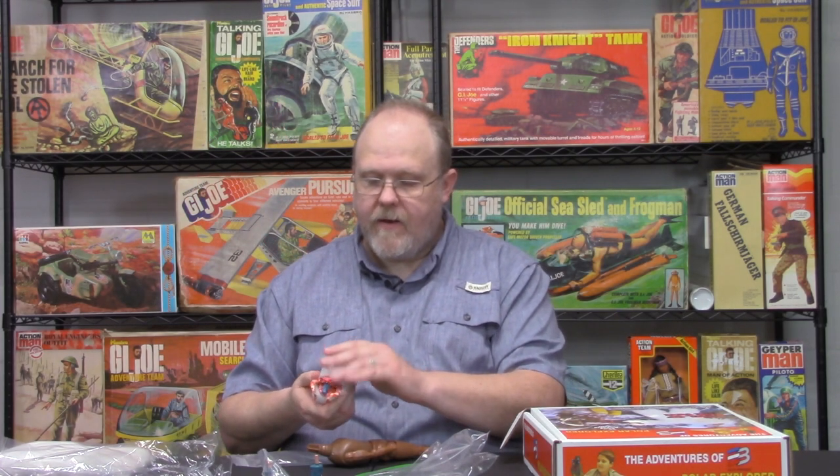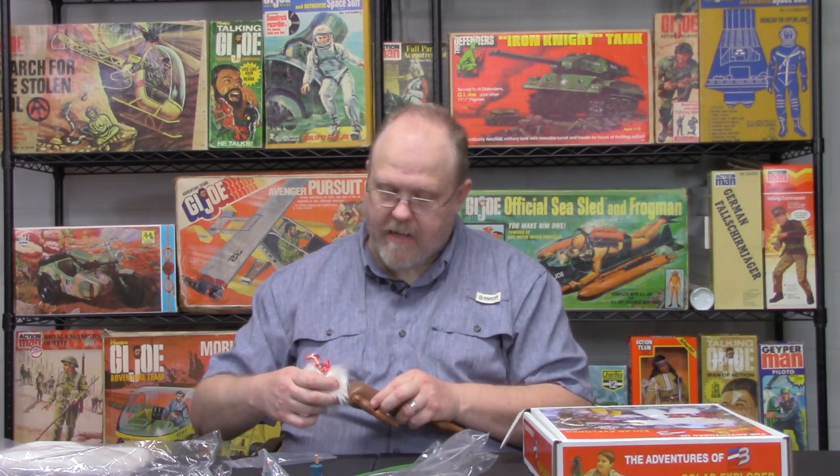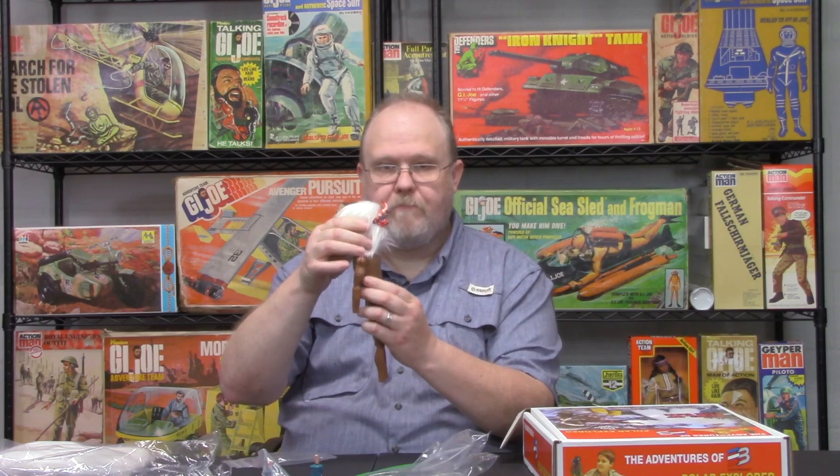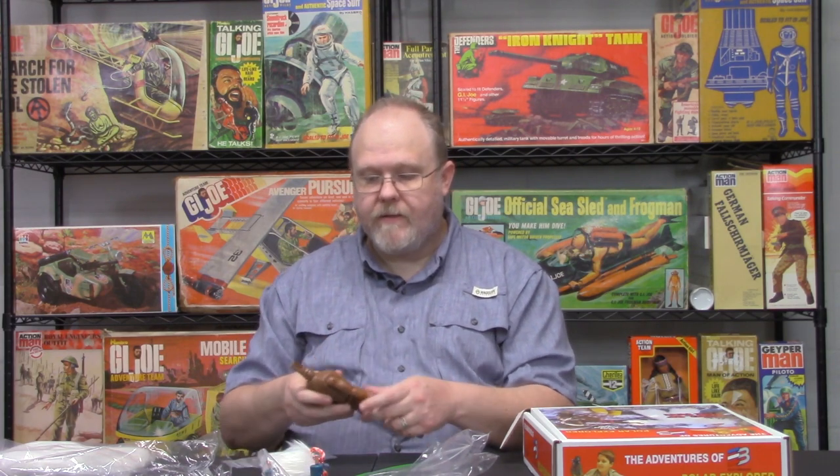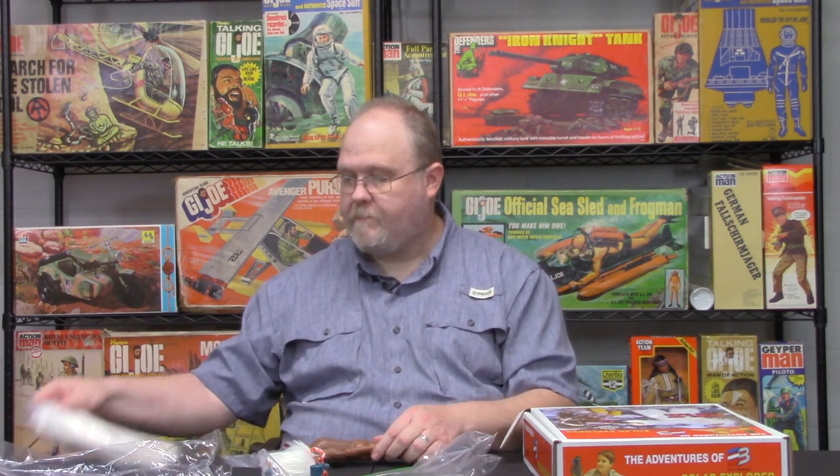Some people are asking how you put these together. There's a little socket in the neck, and the head is designed to fit on with pressure — it's not meant to lock in so much as just sit snugly. You can still take it off if you want. What we recommend is to first put the bodysuit onto the figure, then put the feet on next, and then fluff the fur around the feet so you don't see them as much.